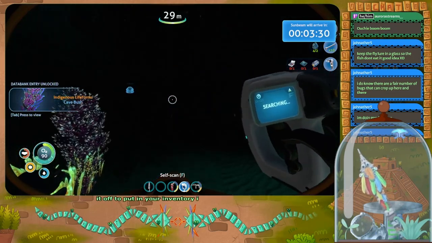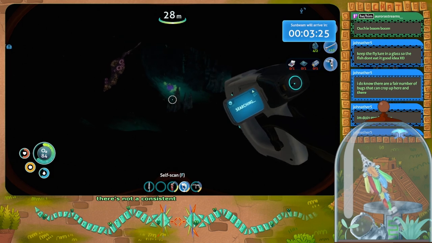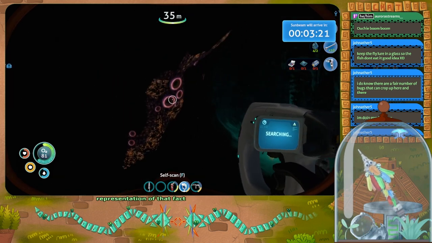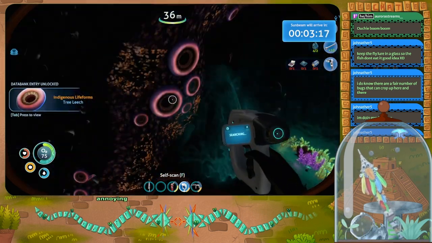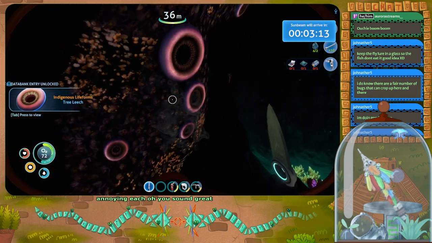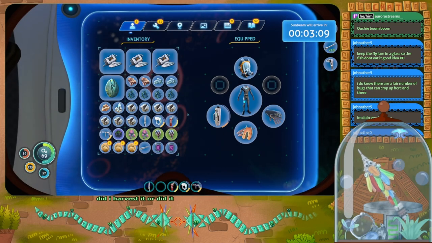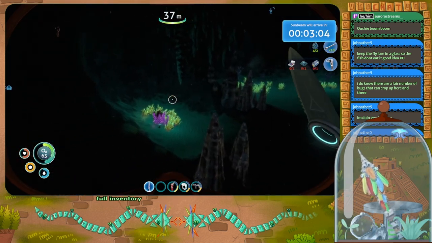I feel like there's not a consistent UI representation of that fact, which is kind of annoying. Tree leech! Oh, you sound great. Did I harvest it? Or did it break off? My inventory is full anyway. It didn't give me a full inventory warning, so I think we're good.